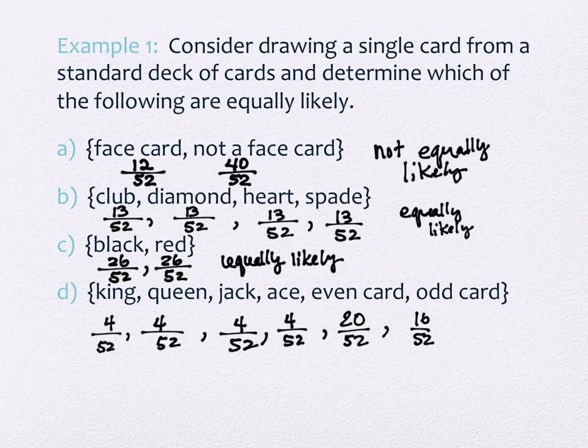So then, are these events equally likely? No. Not only that, but interestingly enough, if we had only considered evens and odds, your gut reaction might have been to think that they would be equally likely, right? In terms of most number sets that we look at, that happens a lot of times, but not in terms of a deck of cards. So these all together, of course, are not equally likely.